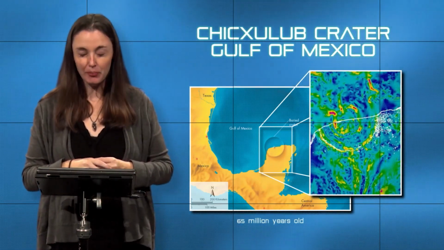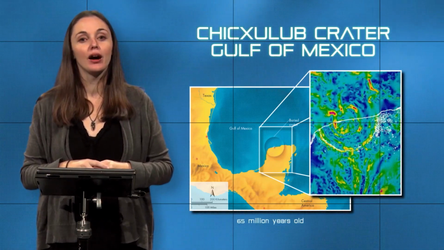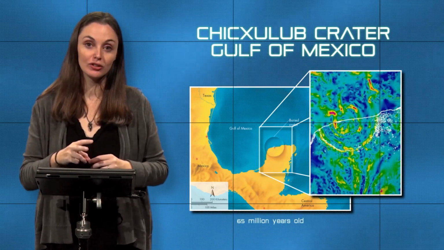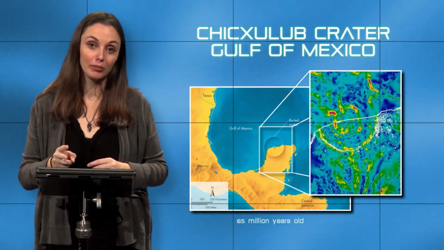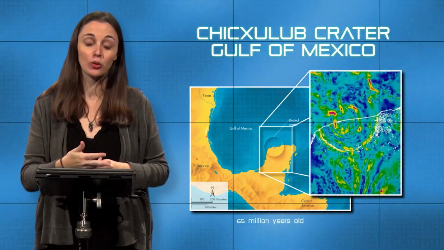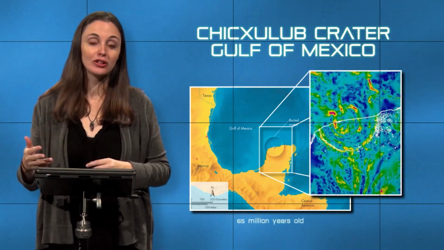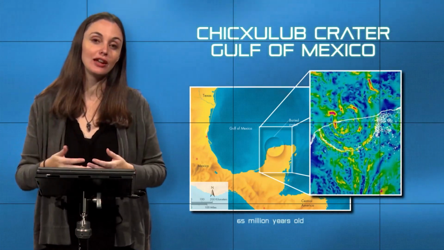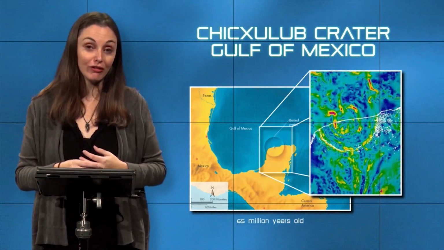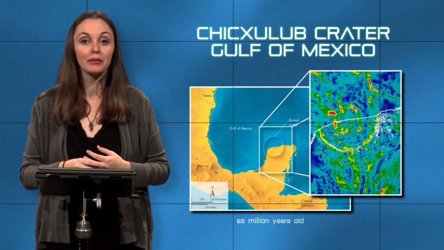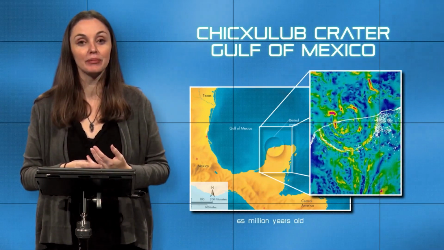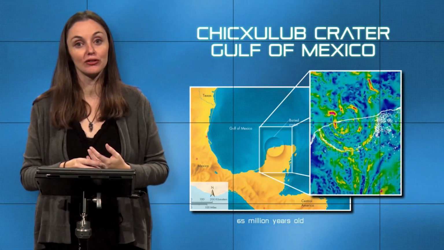So this is another massive, massive crater, but not nearly as well defined as Meteor Crater, Arizona, for two reasons. It's extremely old in comparison. It's millions of years older than Meteor Crater, Arizona, and it's underwater. And it's on a coastline where constant deposition is taking place and obscuring this impact crater. So we're lucky we found it, honestly. It took a very, very long time to find this impact crater. It wasn't an immediately obvious feature on the Earth's surface.